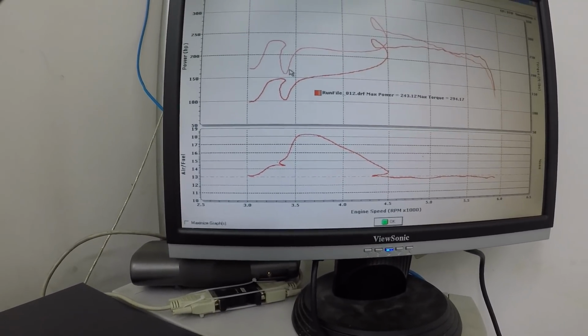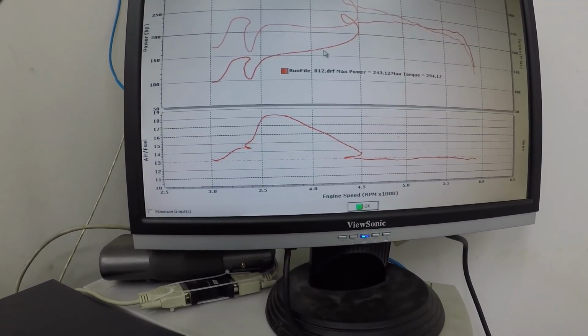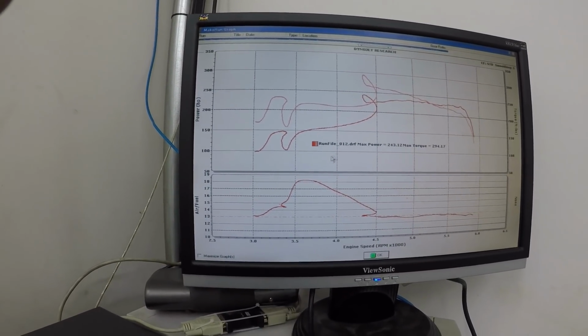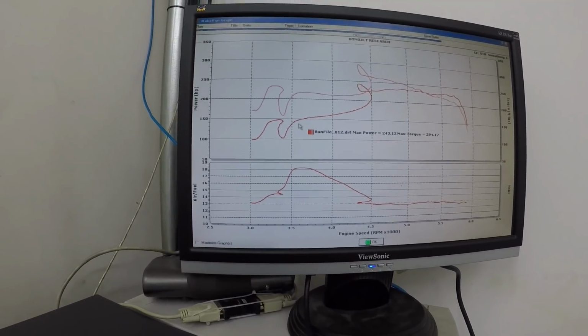That's that bog, like Quadrajets do the same thing. See that? And then it kind of comes up, and then of course the torque converter comes unglued. But that's something you should be aware of, the way the car performs. So that's what we're trying to take out. There's your lean spot, along with the horsepower and torque that drops.